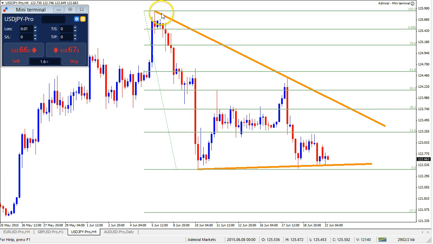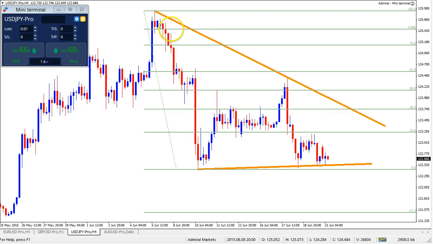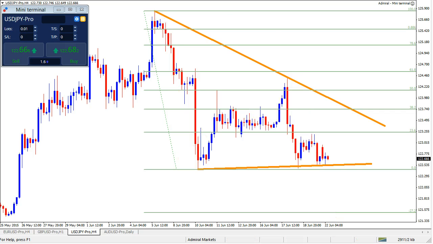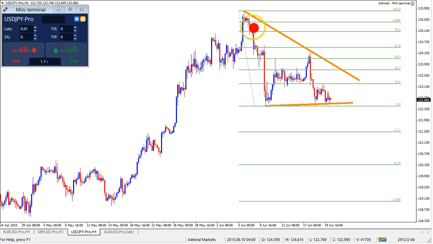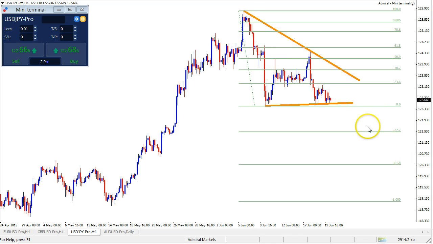Now, the dollar yen has been in a great uptrend, but stalled, didn't manage to break above 125 with a lot of conviction, and then retraced very strongly, corrected back up. So what I'm expecting actually is a bearish zigzag, something like this, down to the targets at the -272 target, for instance, or the -618. So that is what I'm expecting at the moment, and I would expect price to turn back up a bit at these targets, like 121.50 is the -272, and the 120.30-ish at the -61.8.